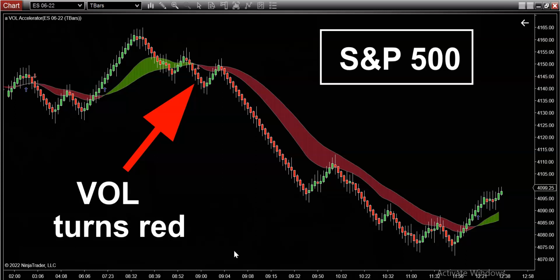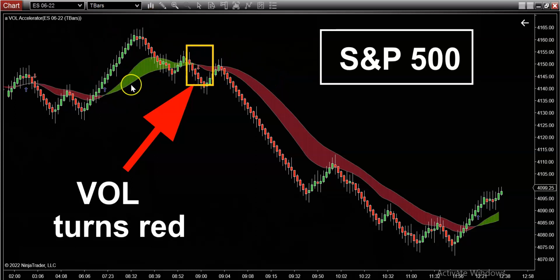But what do you do with this information? Well, I will tell you what this trend trading volume indicator does. Okay, when there is a color change, for example, in this exact moment in time, as you can quite clearly see, there was a color change, right, from green into red. And when I say green and red, folks, I'm talking about the color band, not the color of the bars.